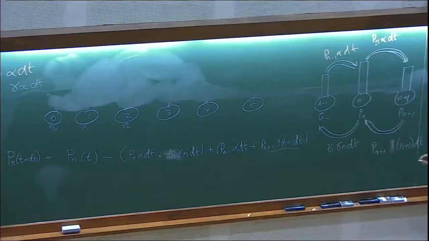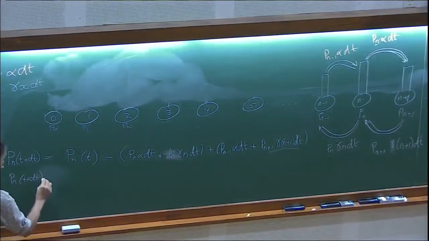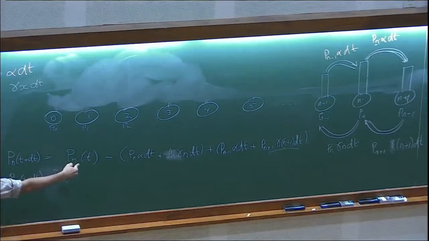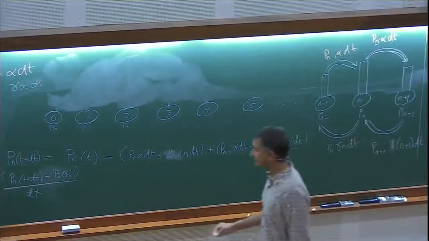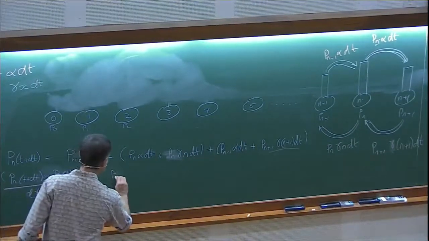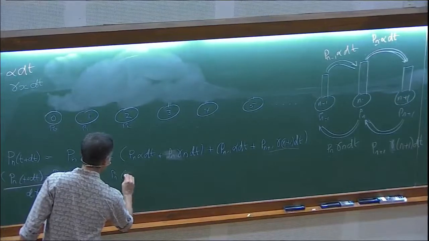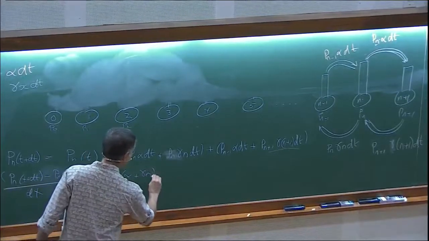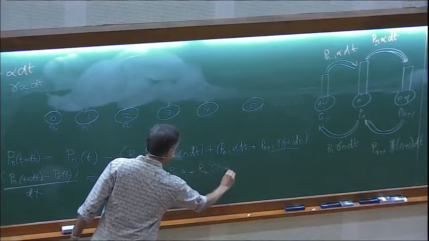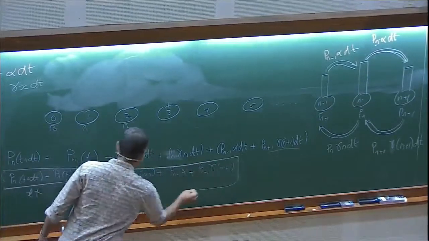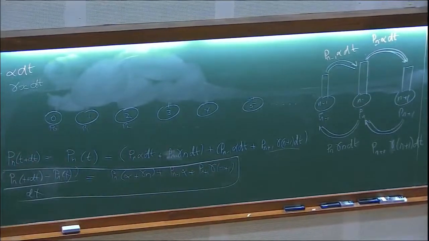Okay? Good. So this is the equation. And let's just finish it off. So obviously then I can do the usual calculus trick. I separate the left and the right in the following way. I subtract the current time point from the next time point. Right? I divide by dt because everything on the right is proportional to dt. And then I write down what's left. Okay, so this is it.